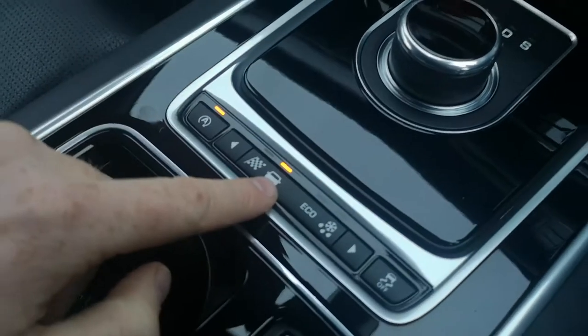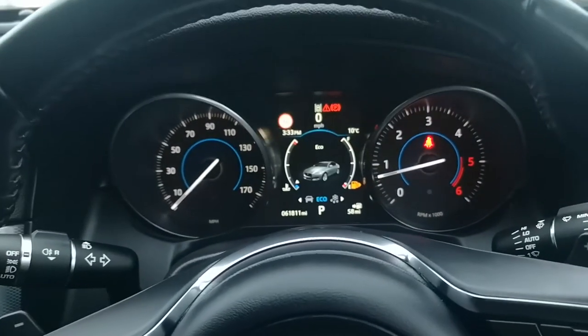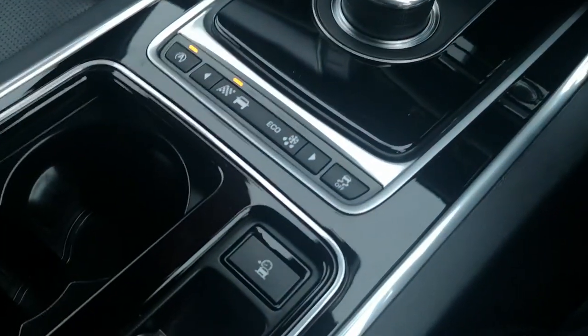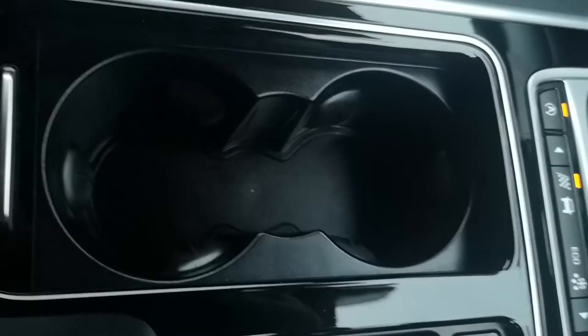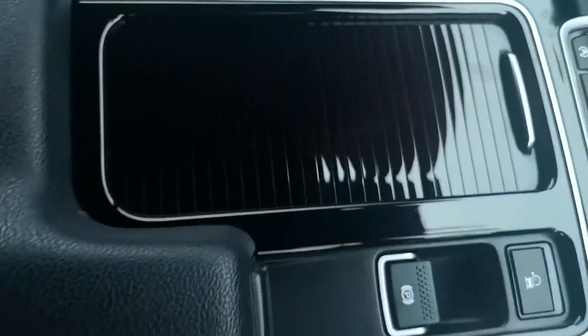What you've also got is auto start-stop, and your different drive modes — if I click across on here, you're able to see that it comes up: rain, ice, and snow for harder weather, eco, normal, and dynamic which is sports mode. Traction control off, so you can get a bit of slide reaction from the rear. You've got terrain response here, and you've also got your electronic parking brake. Here you've got a dual-zone cup holder, and under the cover you've got your SD card for your nav, 12-volt socket charger, and your auxiliary port.